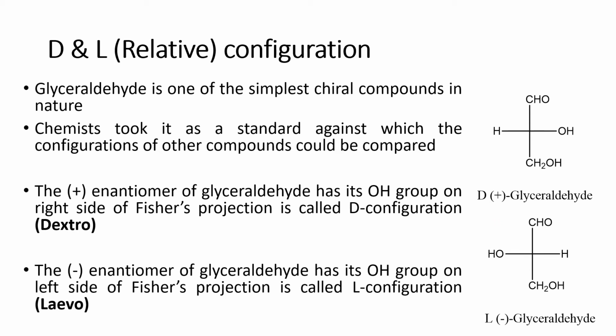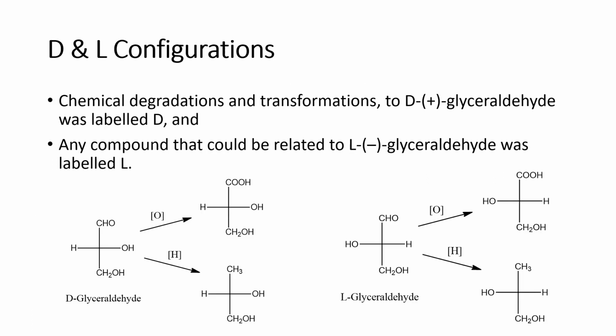Now they thought that we could do some reactions with this glyceraldehyde. Let us suppose we oxidize this glyceraldehyde, what happens? The CHO will be converted to COOH. The whole molecule is not reverting or changing its configuration. Therefore, all the compounds coming from this glyceraldehyde should be assigned as D. That means this OH is not changing its position. That is why all the molecules generated from this molecule are given as D.